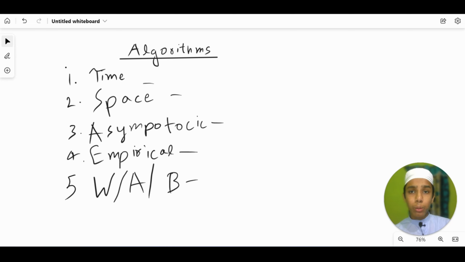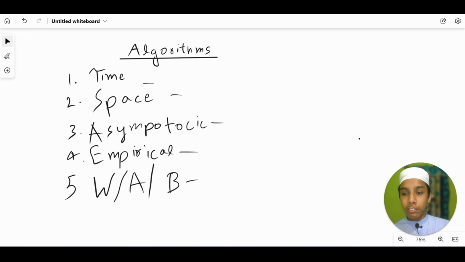Now for writing the Python program we need an IDE, that is an integrated development environment. For writing that Python program we need some tools, like a laptop or a computer, and then we need software like Windows, Mac OS, whatever, and then the IDE, and Python should be installed, and all of that stuff we need, right? This is what the worst case, average case and best case analysis is. So the IDEs, the software, the laptops that I gave as examples are the resources that I want for writing a Python program, right?